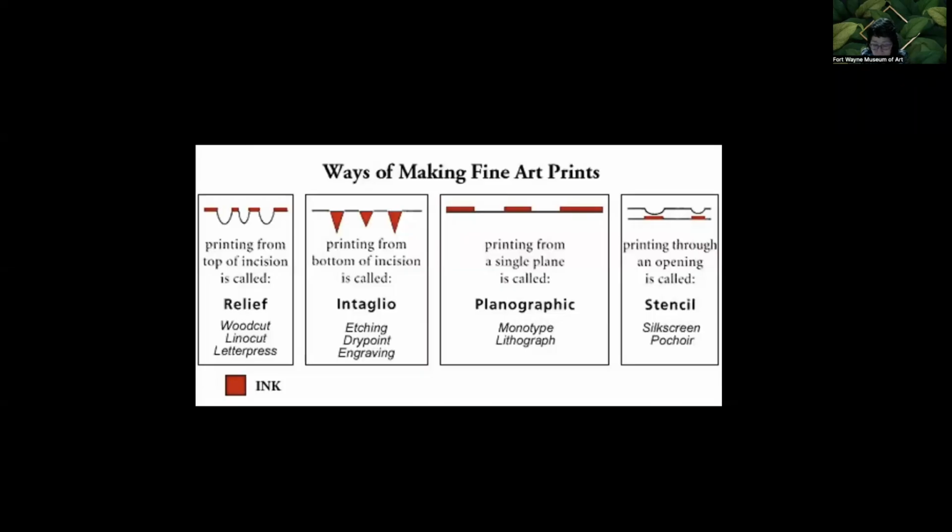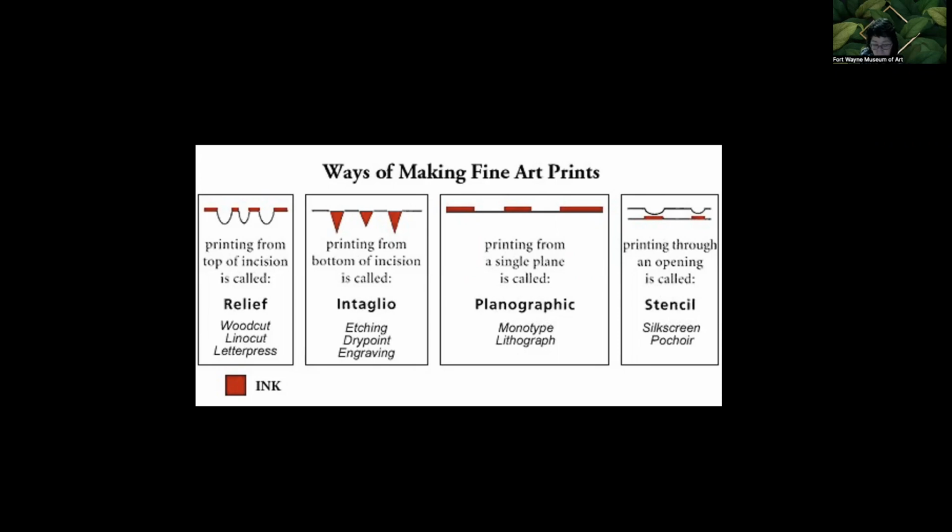I've been using this image for each talk because it outlines the 4 different categories of printmaking processes that we are covering over the course of the year. In September, we focused on relief prints, in which the block material is carved away, leaving the printed surface higher or in relief. The red in the slide represents the ink. Wood and linoleum are commonly used for relief prints.